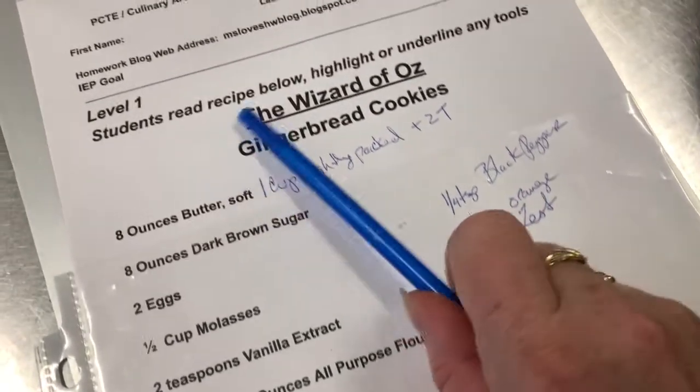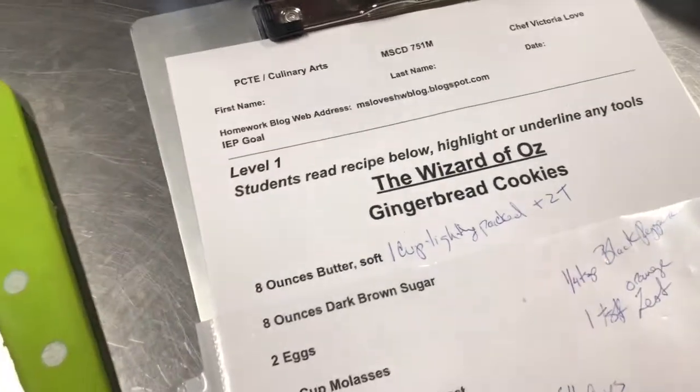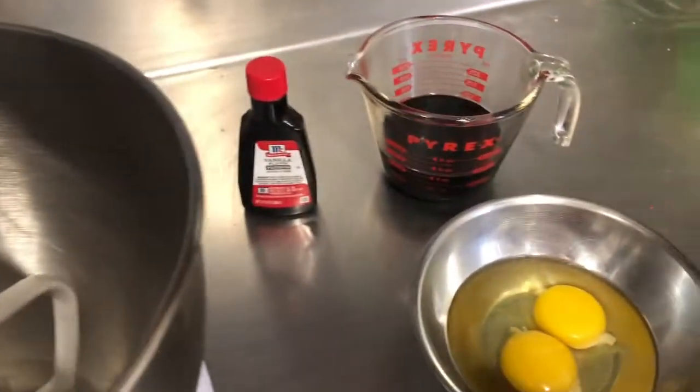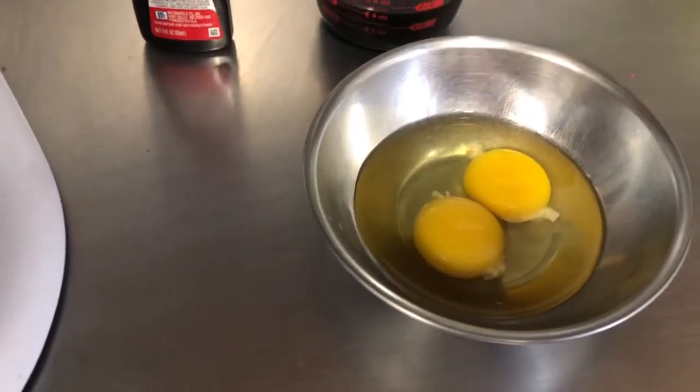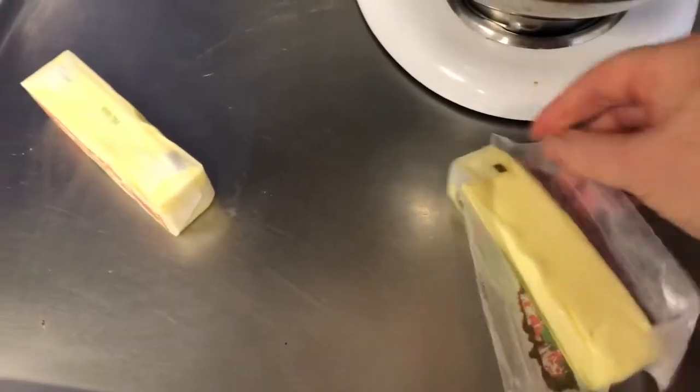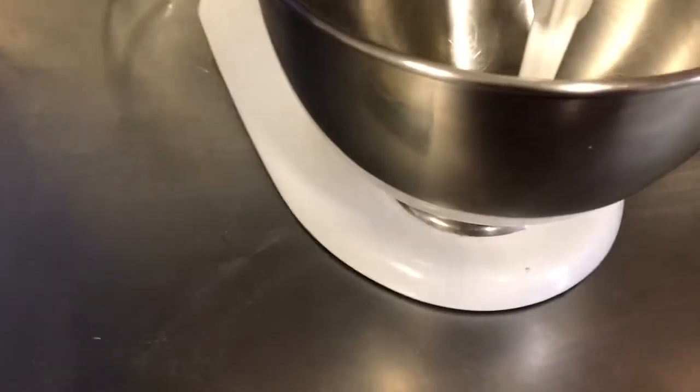All right, so now we can start making our gingerbread because I have everything measured out. So I have over here already, we have our stand mixer with the paddle attachment fitted, and our molasses, the vanilla, and our 2 eggs ready to go. Here is our butter, and this has been sitting out, so it's softened. So I can see, all right, so if you can squeeze it, then it's ready. So we're gonna add that in and then start paddling the butter. And we wanna make it soft and fluffy before we start adding any other ingredients.